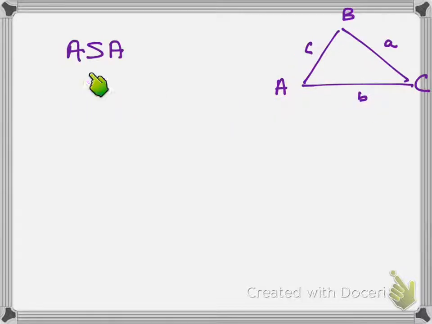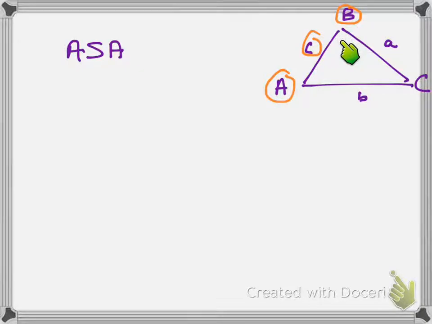All right, let's say they gave you angle, side, angle. Angle, side, angle means they're giving you 2 angles and the side that's included between the 2 angles. So maybe they're giving you this angle, this angle, and the side in between them. That's what we call angle, side, angle, because this side touches both of these angles. You wouldn't want to use this side over here because it doesn't touch angle A.